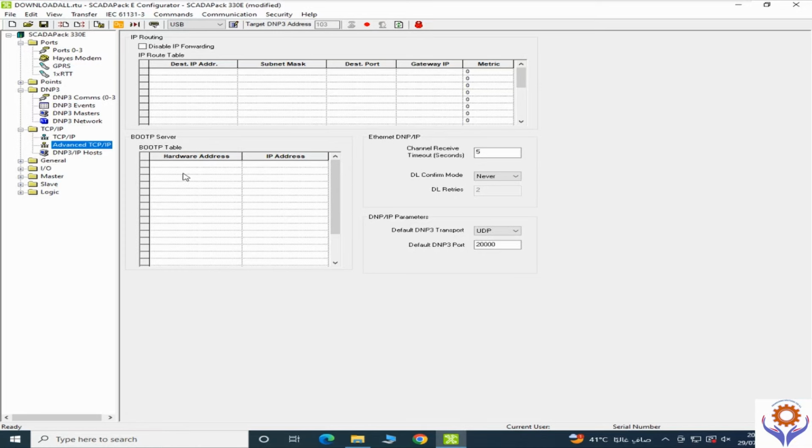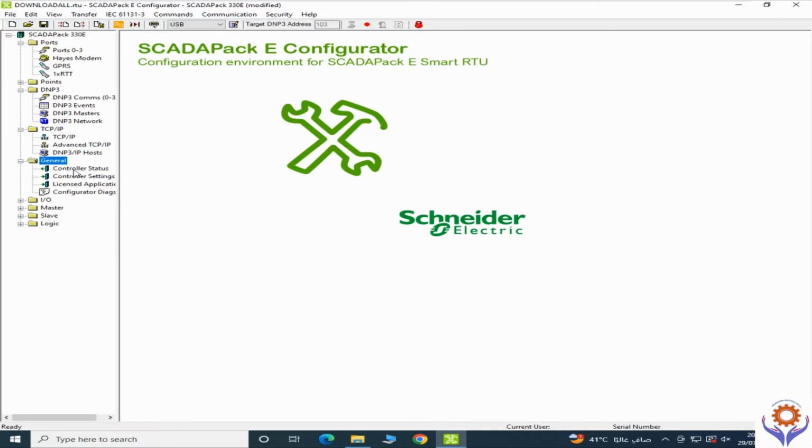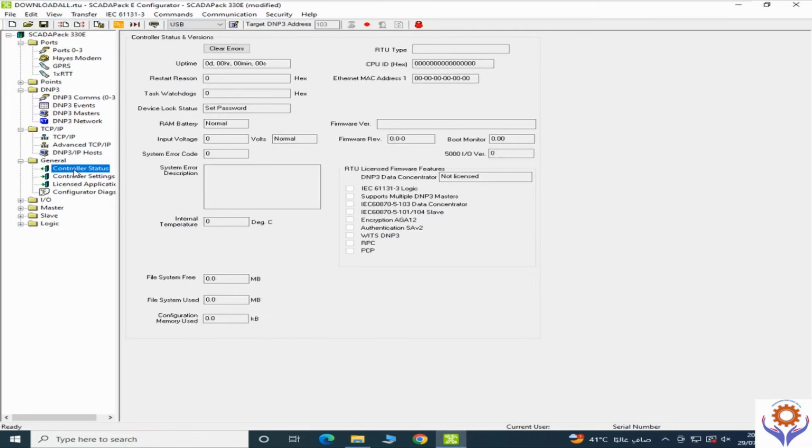This is for advanced TCP level. The remaining points you can keep the same, but I will explain to you exactly what you have. If you click General, here you can find the controller status, and this controller status is all default.